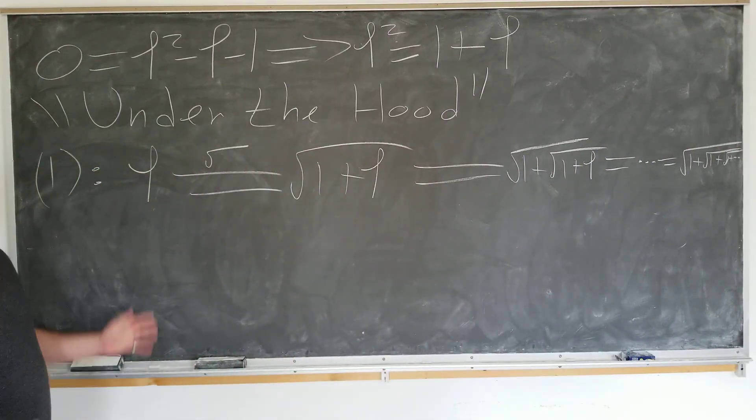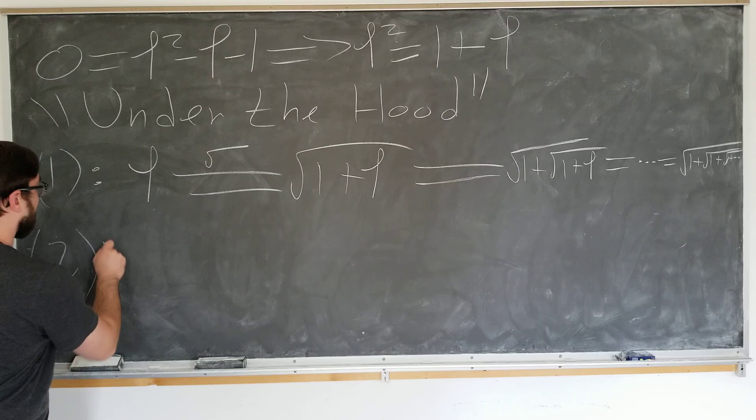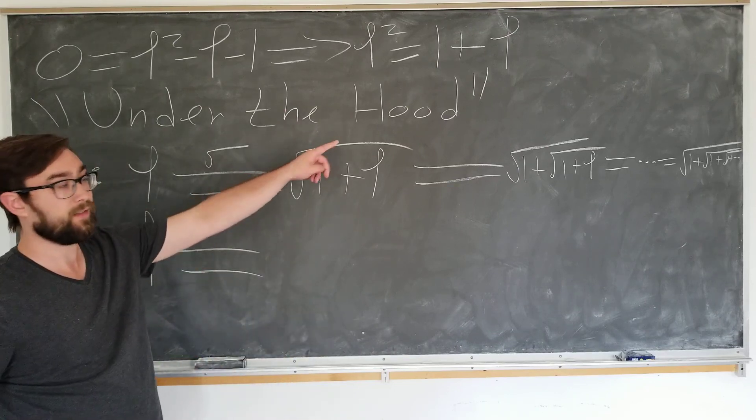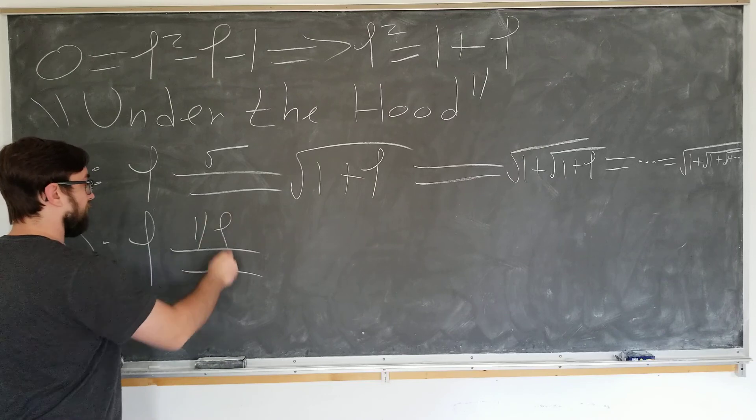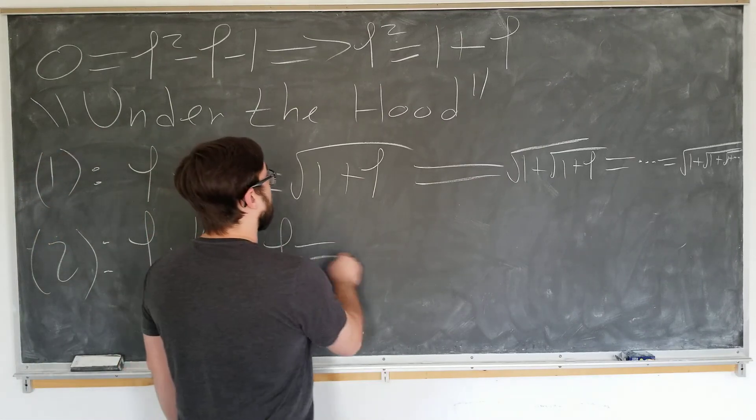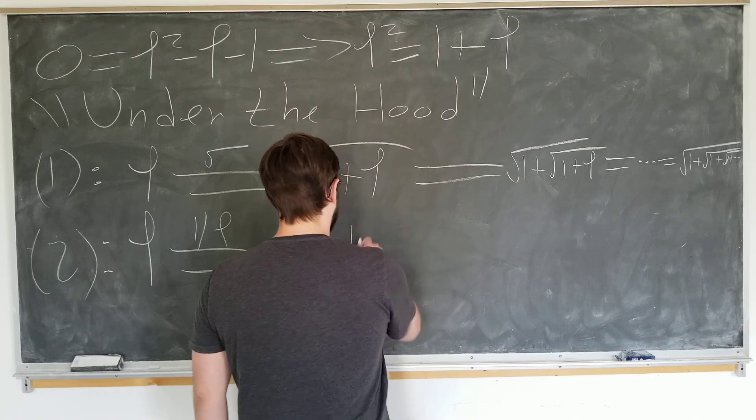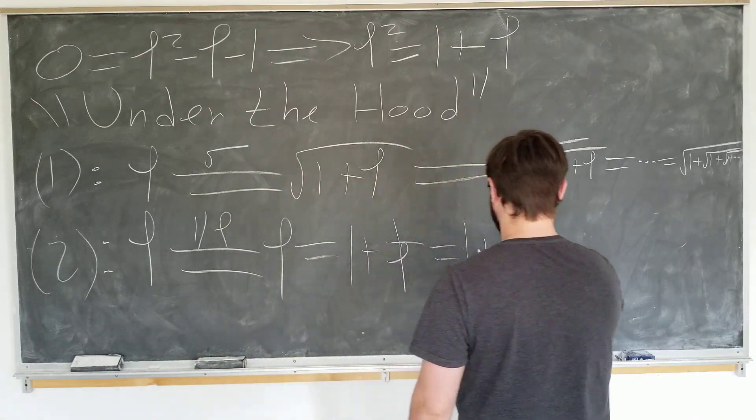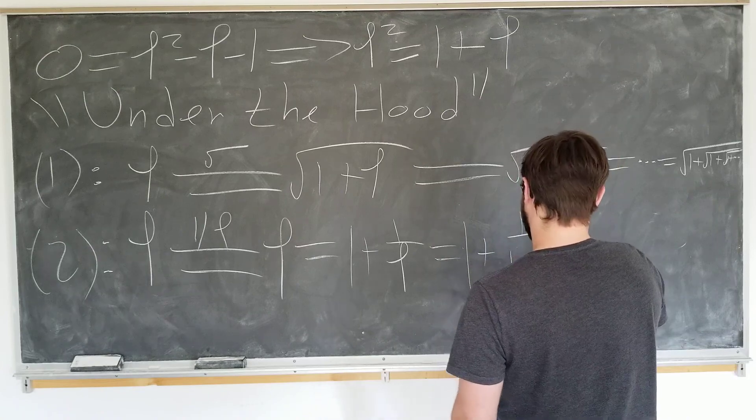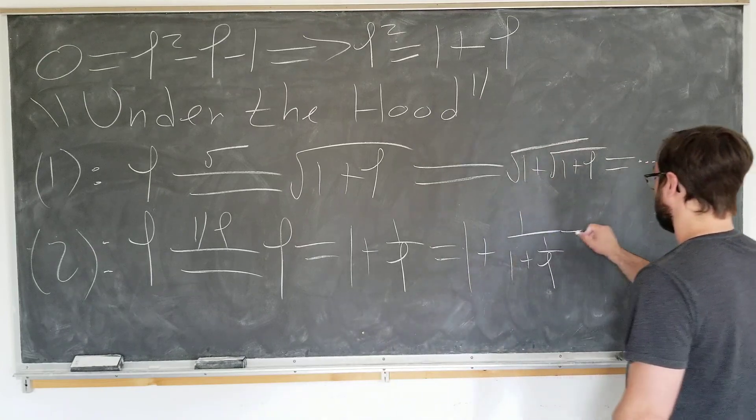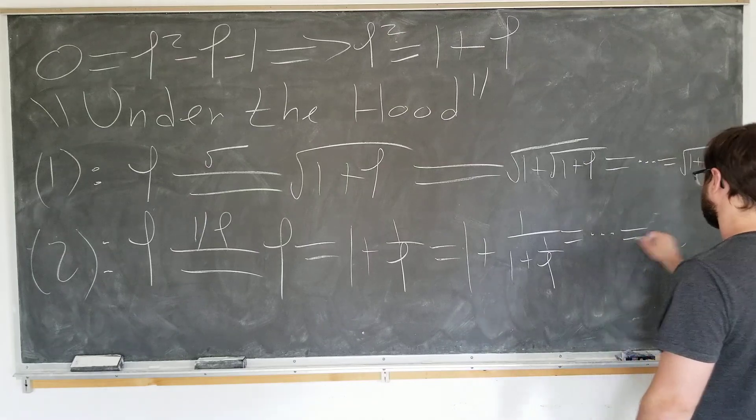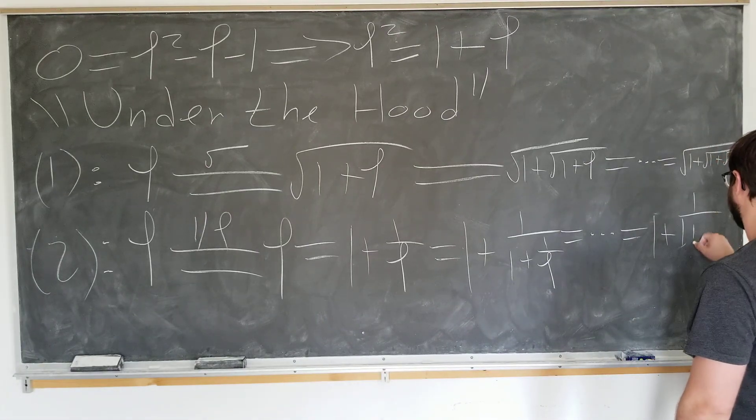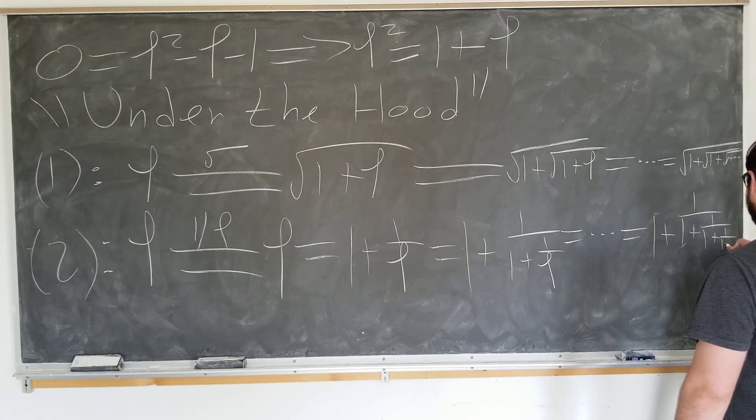Okay, let's see what we're going to do next. Okay. Let's take second manipulation. We will be dividing by phi here. Divide both sides by phi. To obtain phi is equal to 1 plus 1 over phi. We can repeat this a second time. 1 plus 1 over 1 plus 1 over phi. Yep. We can also continue this indefinitely as well. To be 1 plus 1 over 1 plus 1 over 1 plus 1 over etc. All the way to infinity.